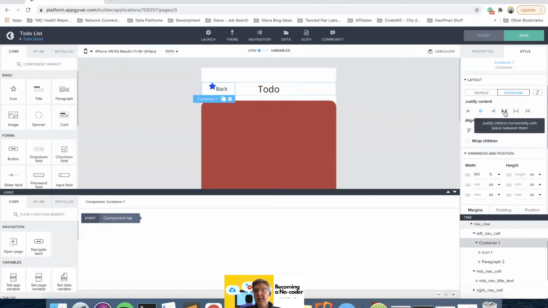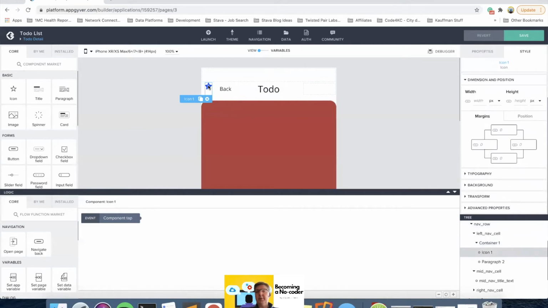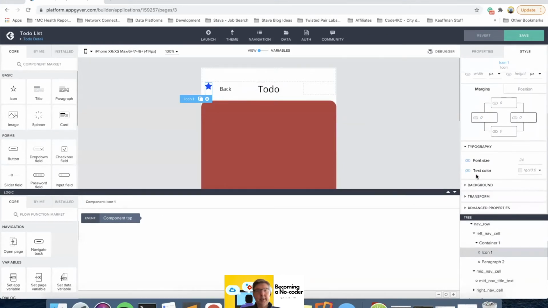I want these to be, I'm going to try on opposite ends instead of centered. That's a little better. So we're going to go with justified children horizontally with space around them. Even amount of space around them. Yeah, we'll just do that one for now. Okay, so I'm just doing a bunch of little minutia on styling, but the reason will come together pretty nicely. And then we're going to want to spread this across the rest of our pages as well. I'll take you through what I'm doing here.